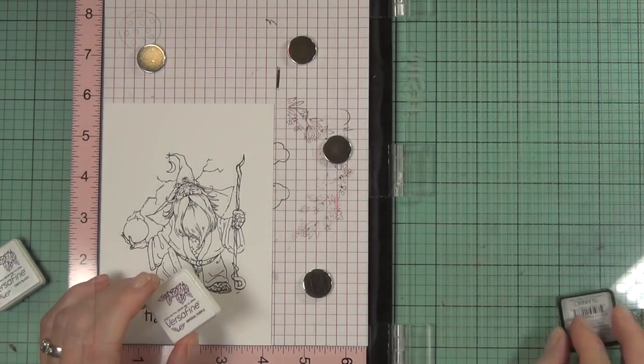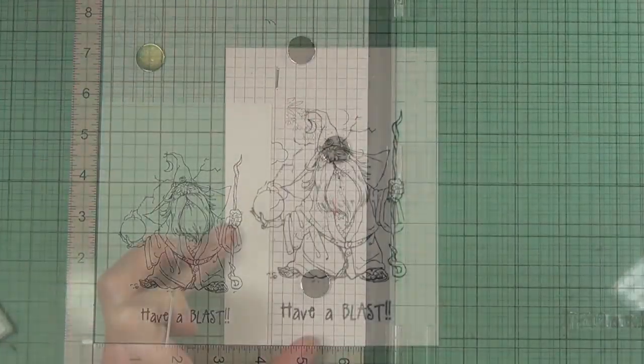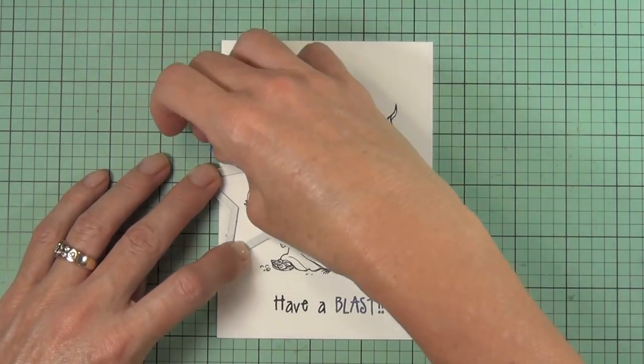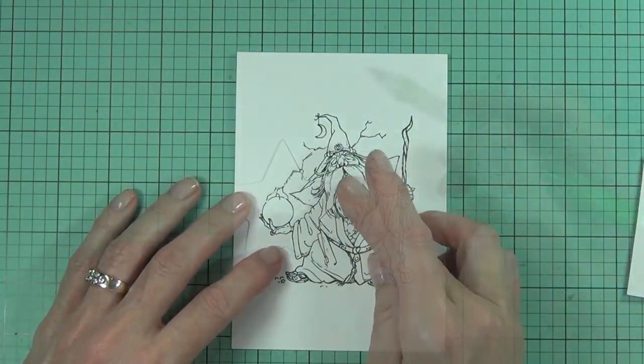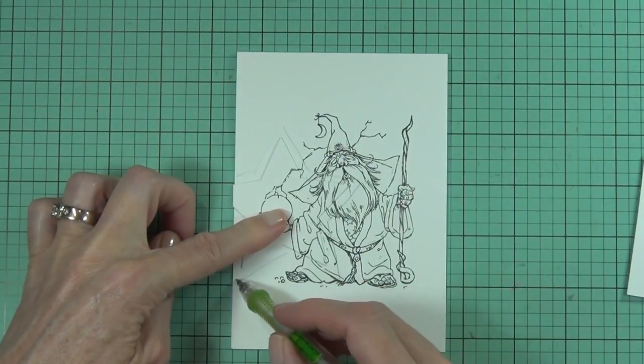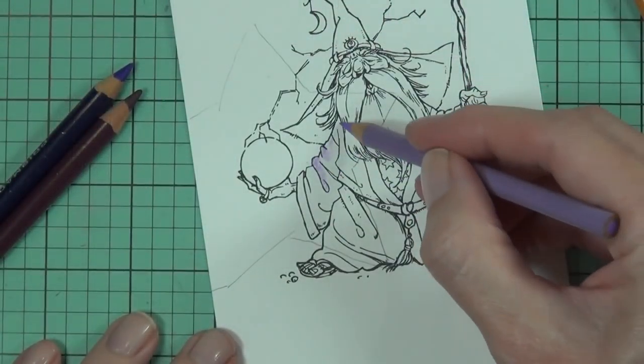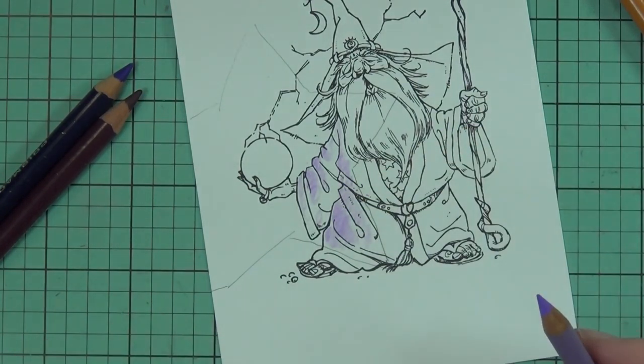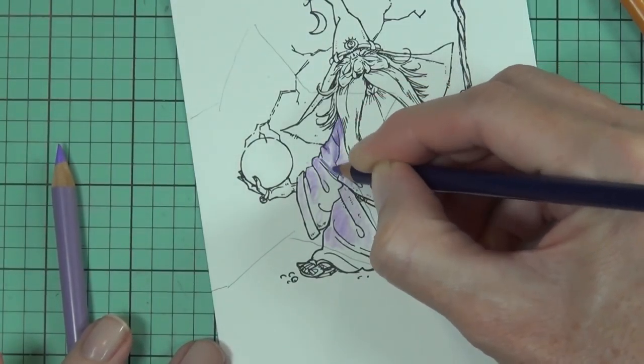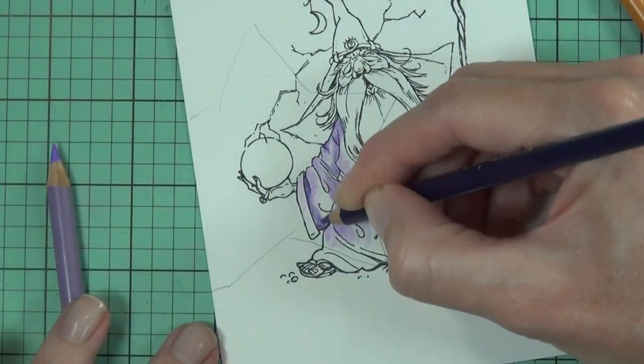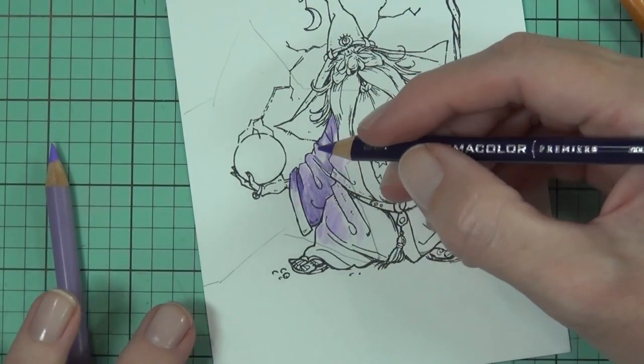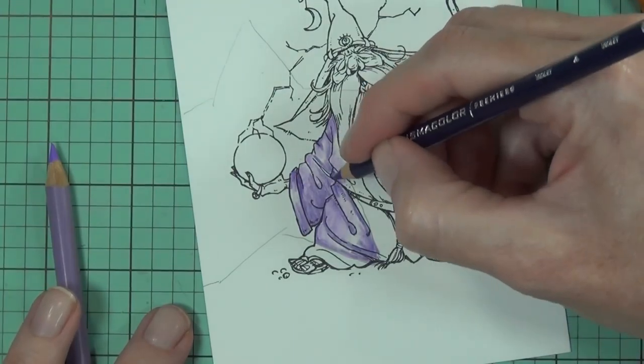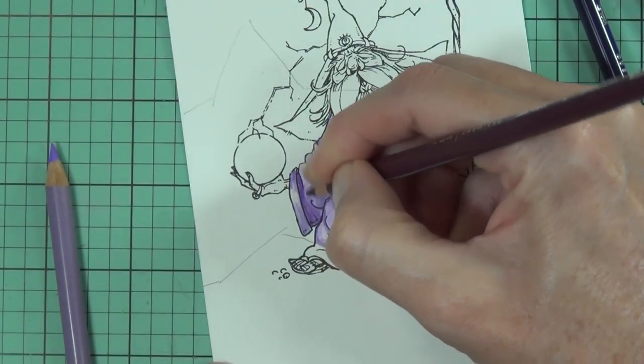Now this is Wiz. These were all stamped with Onyx black ink but the sentiment was two-tone stamped. I used a purple color for the word blast. That sentiment came from Wet and Wild. I did decide to die cut a star and the area that I want to spotlight on this image is within the star. So the spotlight for this coloring is created by a die cut. I'm going to pop the front off and then the colored bit is going to be on the rear panel which is actually the card front.